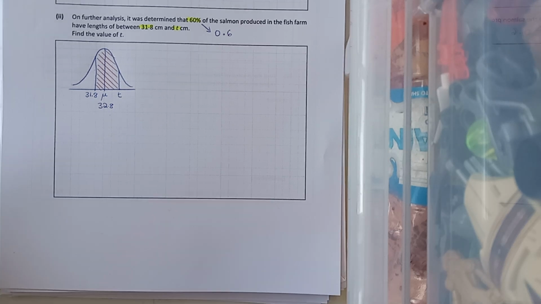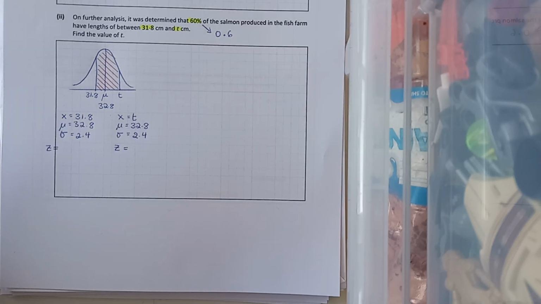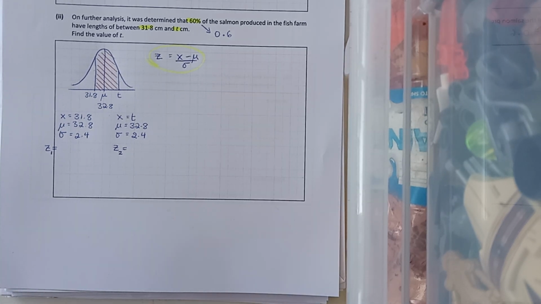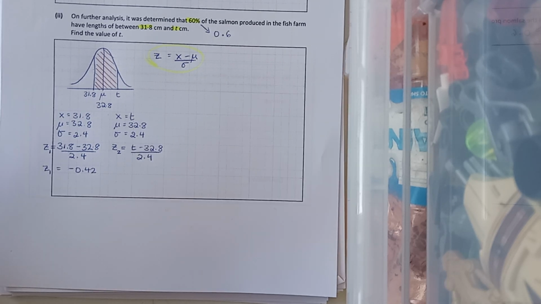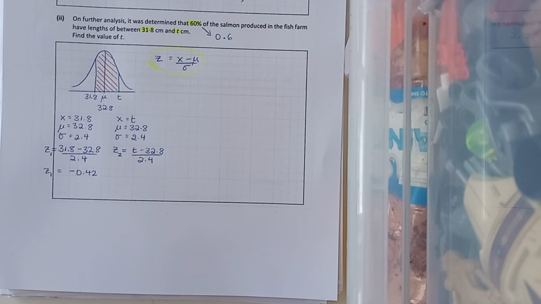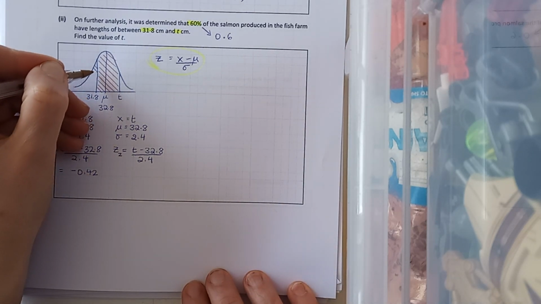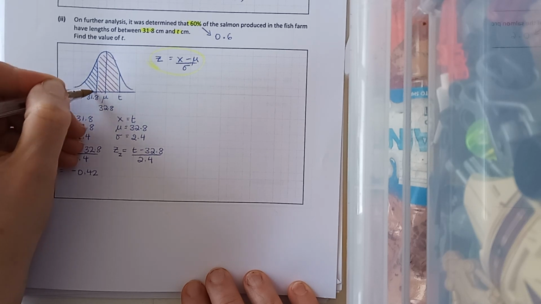So I'm going to have to try and make Z values for both of these. So I'm going to list out the required information for both and then put them into the Z formula. Maybe to avoid confusion, I could call them Z1 and Z2. Again, not a bad idea to note the formula. And now let's fill in. So I've got Z1 and I've done what I can for Z2. So now let's have a think about this. There's a few ways of going about this. One way to do it is to figure out what space is taken up here to the left of 31.8.